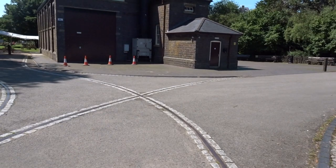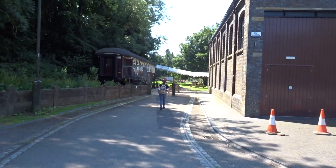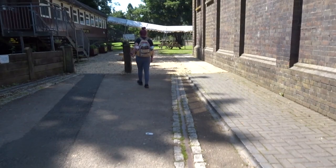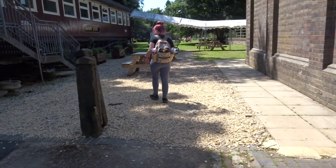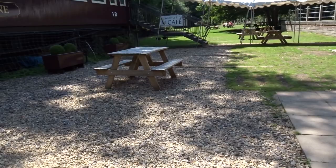And then the old train carriage is actually kind of cool. You know, like people turn carriages into houses and stuff. I don't really know if I'm making sense, but this one's been turned into a little cute cafe, I guess. But it'll probably be closed at this time of the year, with whatever is going on in the world right now. But it's a cafe. I'll try and get it all in frame. There we go. It is quite cool to look at.